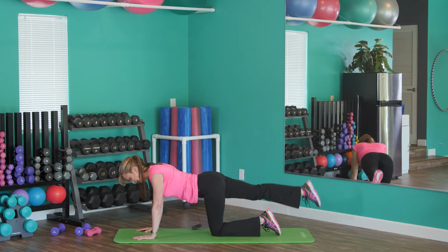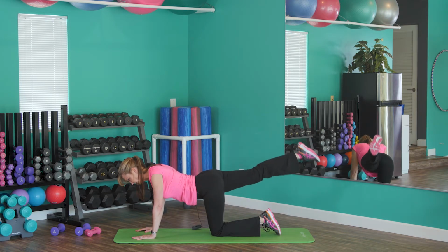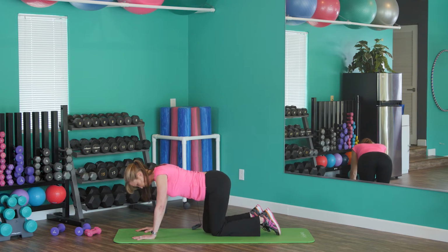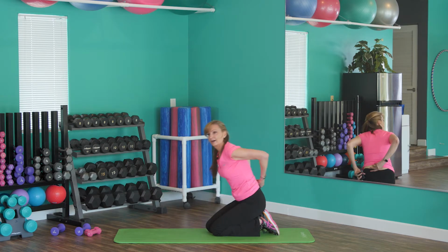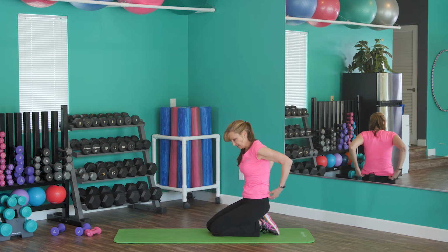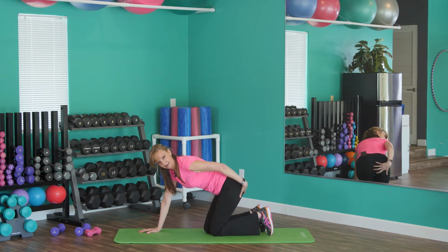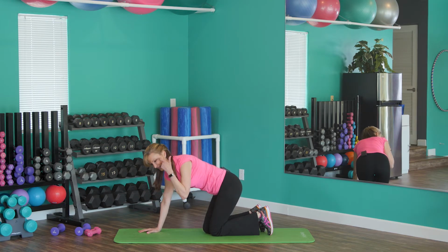Keep going. Lift it up there. I can feel that. Hope you can too. If you don't, lift it up a little bit higher. And last one, stretch it back. All right. We're going to go back to the other side, and we're going to just do another move to isolate the glute area and the hips.